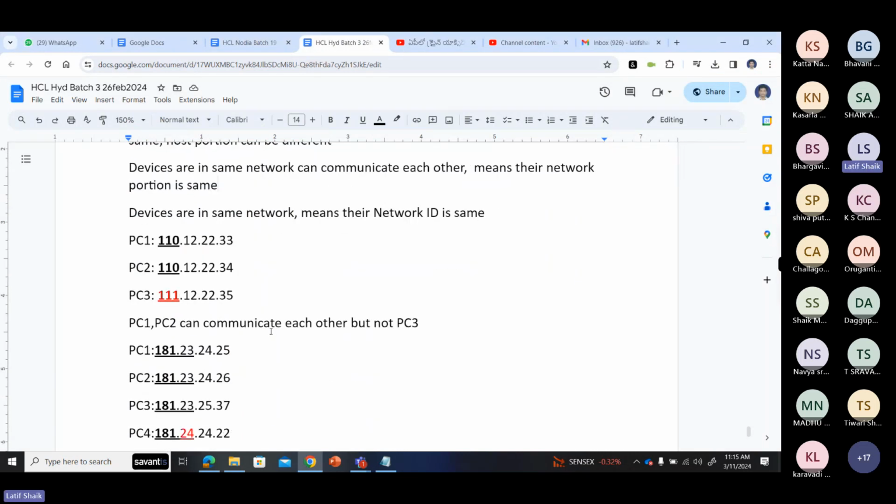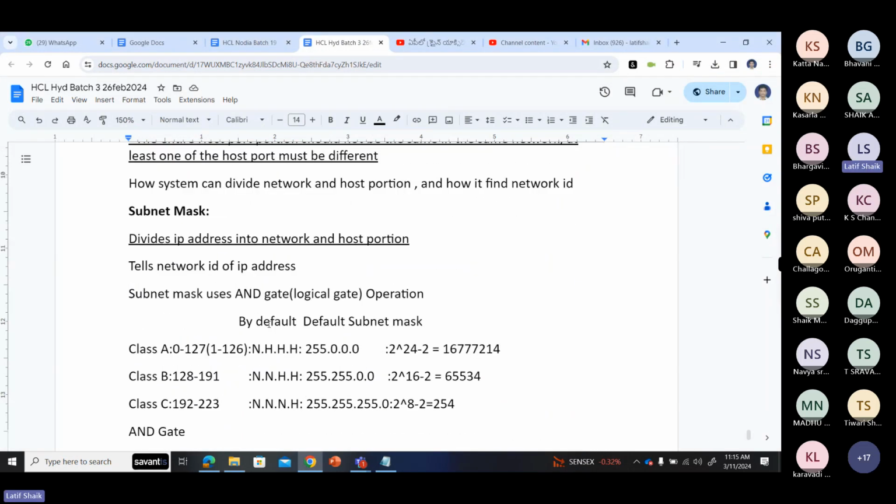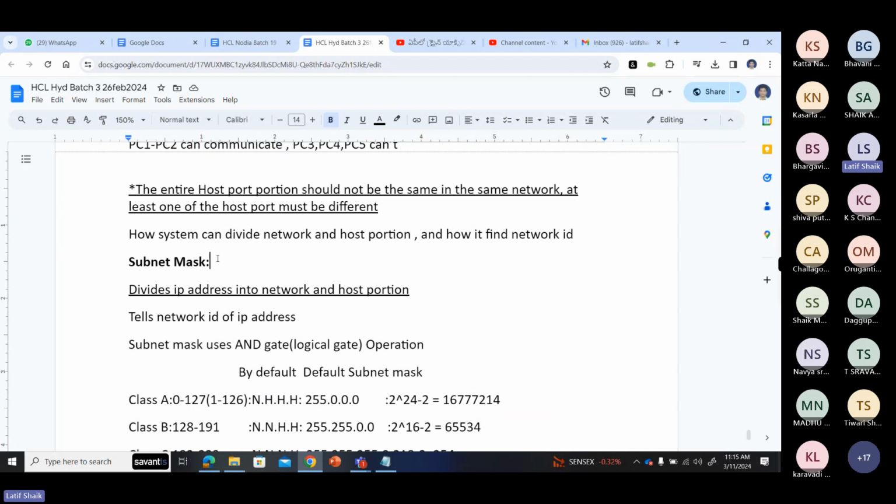So compulsorily remember these things, guys. Not just for getting this job, in future if you want to learn cloud computing, or some networking side like CCNA, CCNP, the core concepts are always important. Most people believe cloud is a completely different technology. No, cloud is an infrastructure part or a platform as a service part. These concepts are always the same. Without knowing networking, you cannot do anything in a cloud.